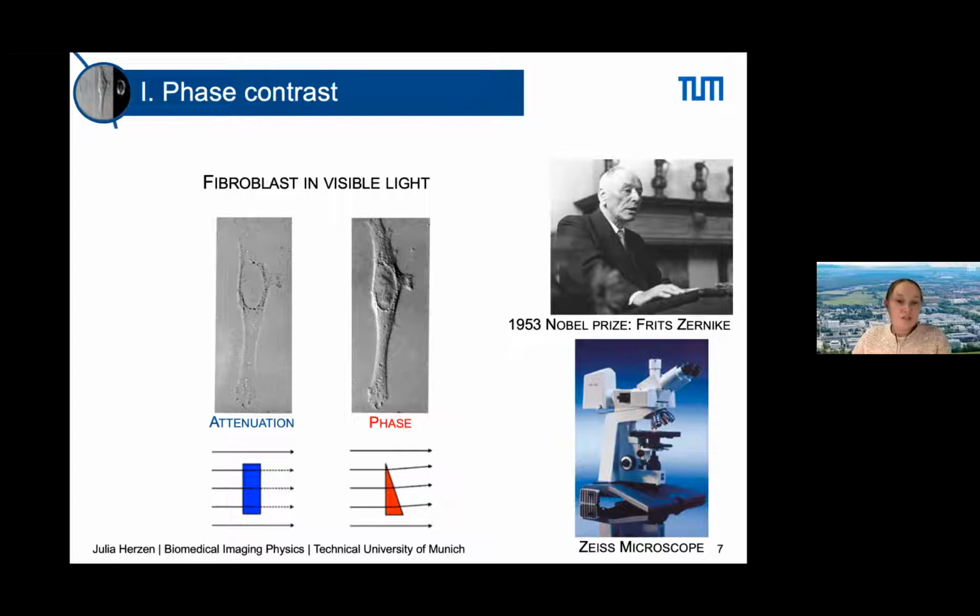In the visible light regime, we know that we have the bright field contrast, so the attenuation, on the left. You see the fibroblast in visible light, which hardly gives you any contrast in just the transmission. But if you switch or push buttons of any good microscope, in this case for example the Zeiss microscope, you can gain some information on the phase shift which is caused by the sample. So these tiny refraction angles you use for the contrast generation. One of the pioneers was Fritz Zernike with his Zernike phase contrast, also a Nobel Prize in 1953.